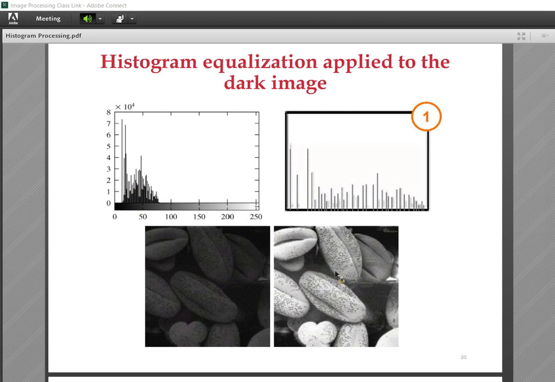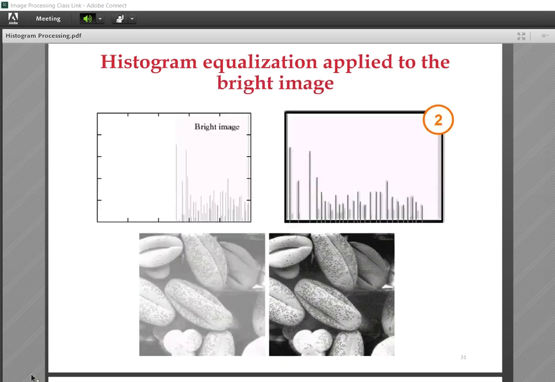And this is the resultant image. The resultant image is very much better than the original one, okay. This is for the first example, for the dark image after equalization. This histogram equalization tends to improvement, okay, or better performance for the image. Next slide.